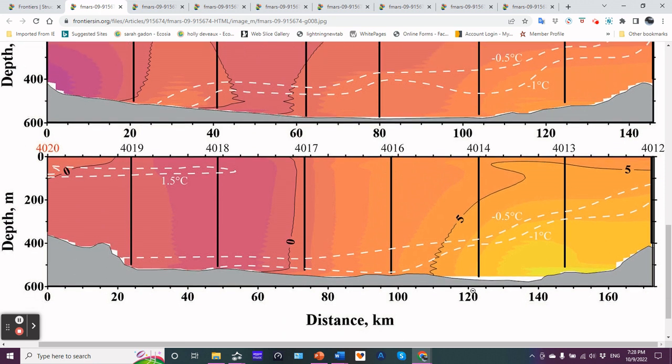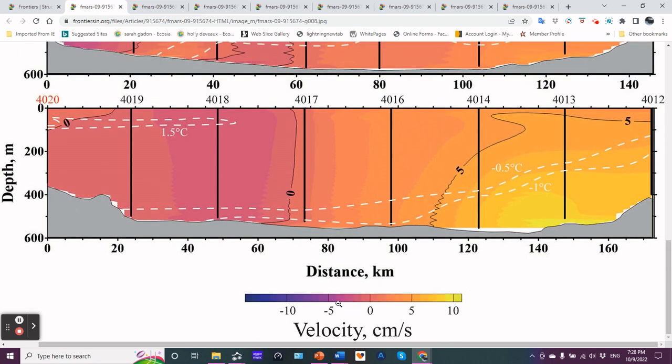So what does that mean? So now let's look at the colors here. Purple on this side and orangey yellow on this side here. This purple means it's a negative value, so it's coming at you. Over here, the positive value means it's going away from you. Coming at you, going away from you. Yeah, it's rotating. You see it right here. It's rotating.